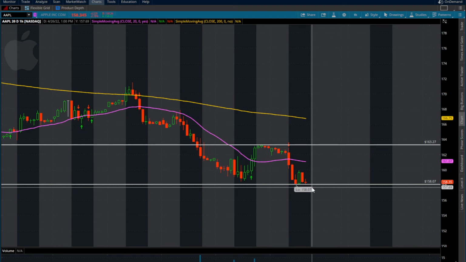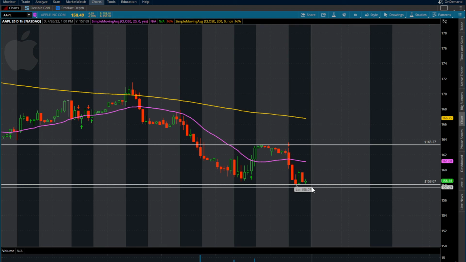So you have two ways to play these bottom fishing plays. You can take an opportunity and try to bounce this. You're giving yourself 30-40 cents worth of risk on the trade, telling yourself as long as we hold that level, I'm going to stay long. If we do manage to lose that level, you just cut your trade for a break even or a cup of coffee loss. Now, if you're looking to short, you let the stock do its thing. You stay patient, you sit on your hands, and as soon as we start to breach the 158 and you look over to the overall indexes, if they are continuing to give up ground as well, you can take your opportunity at a short position. That's how you can play these consolidation low breaks. That's how you can play these low of day breaks to your benefit.